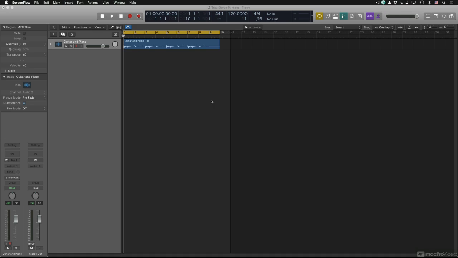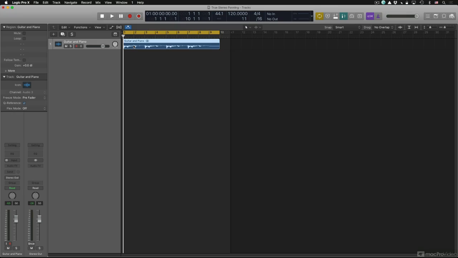Okay, a little history and a little audio lesson. Historically, the pan controls on Logic's stereo channel strips, not the mono ones, were not panners at all. It had nothing to do with panning. They were actually balance controls that changed the relative level of the left and right side of the stereo field. So hard panning to the left or to the right would totally take away anything that was on the opposite side of the stereo field. That's how a balance control works. But that's different from panning.